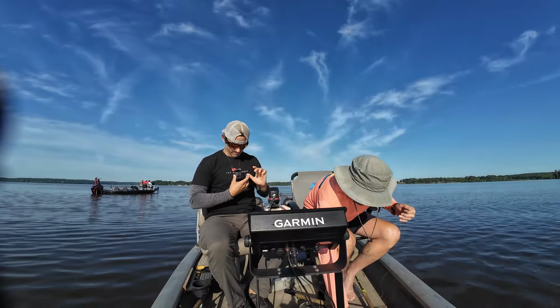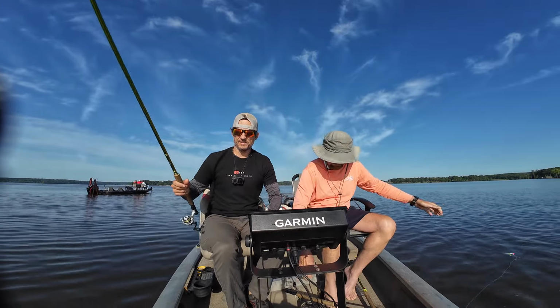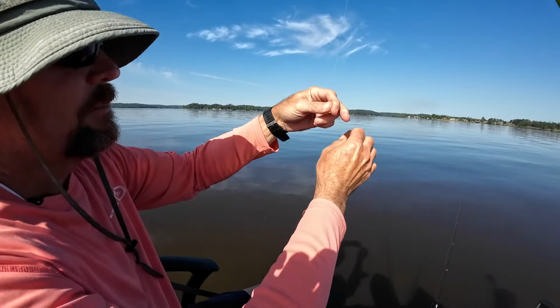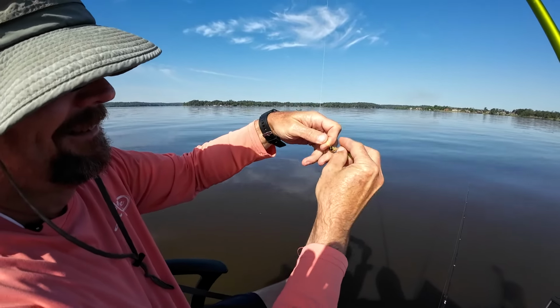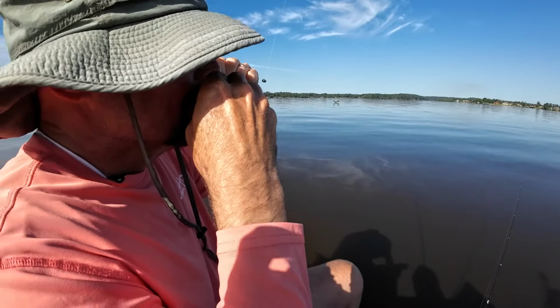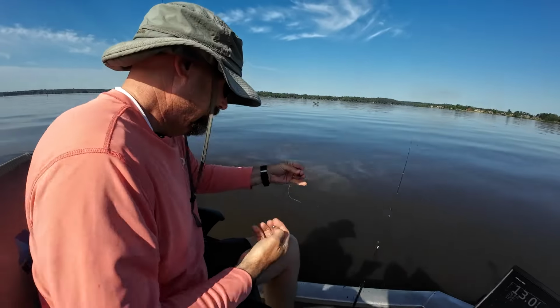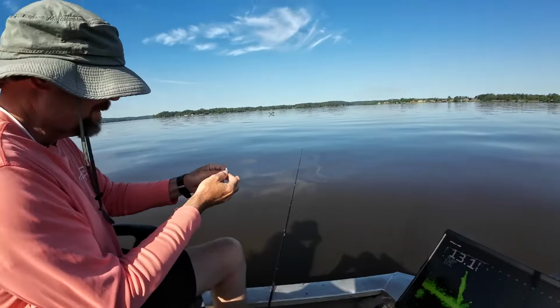All right, well, maybe we got something working here. We'll see. What kind of knot are we going to do? We're going to do a Sam Robertson loop knot. Whew, that's a fancy looking loop knot right there. I'm quick at it because I've tied it a million times. You watch a lot of videos on it, huh? I've had a lot of practice tying it.